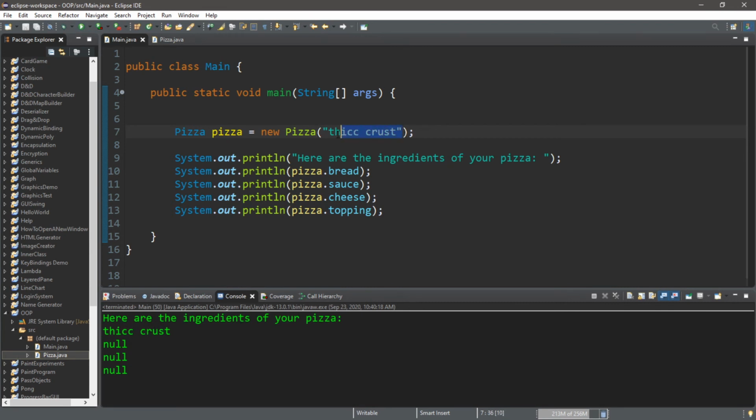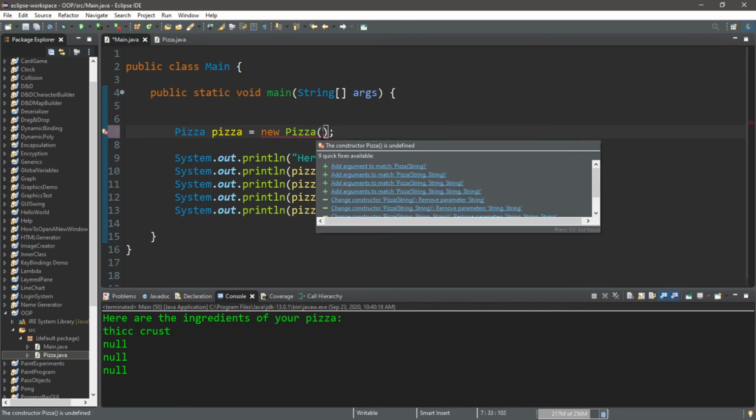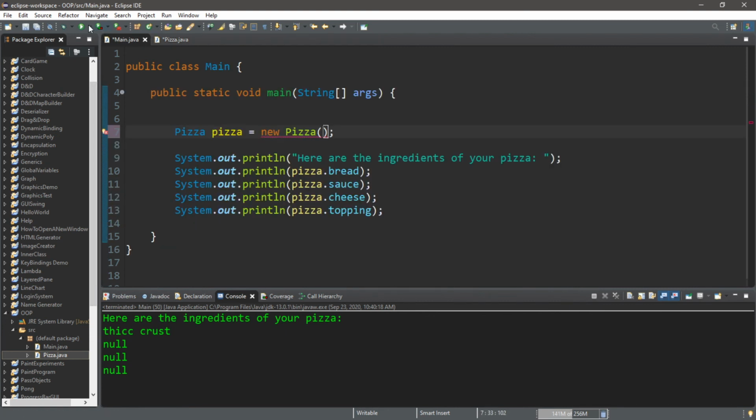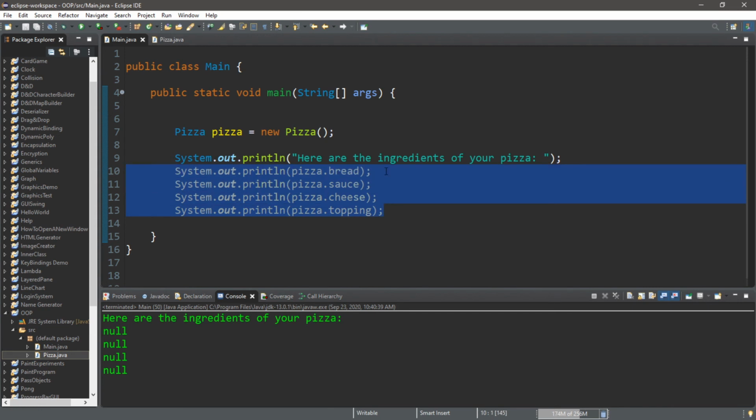And then, you can also create a constructor that has no arguments. So that's kind of like what we had in the original video on object-oriented programming. So we had the name of the class with no arguments and no parameters. So you could create an object that has no attributes assigned, where all the ingredients are empty. So a pizza that has nothing will cost you $0 and 0 cents in real life, I guess.